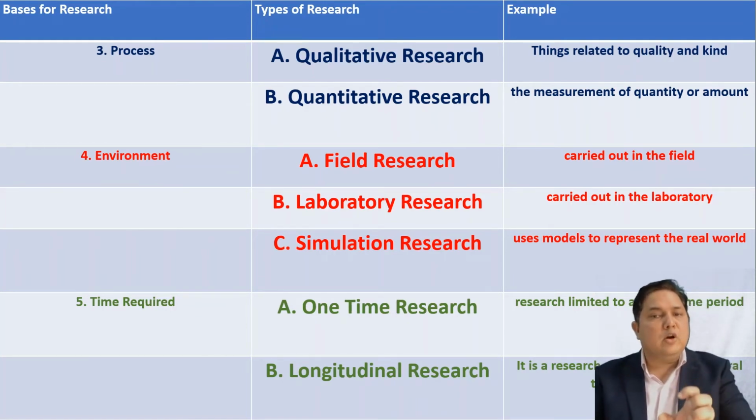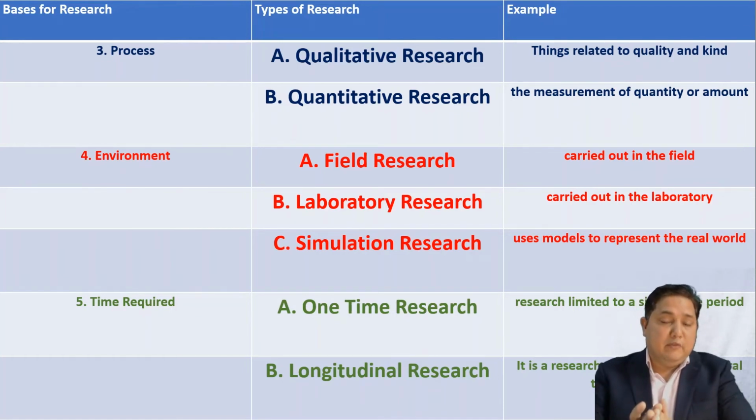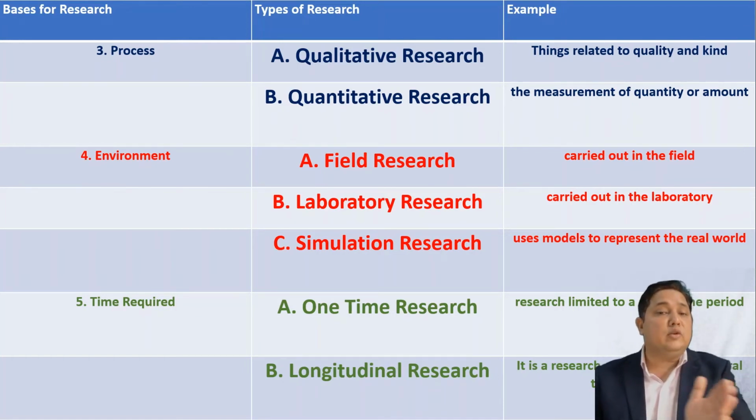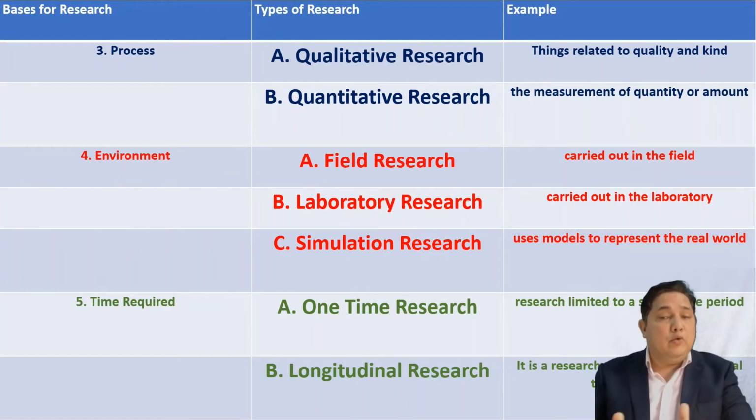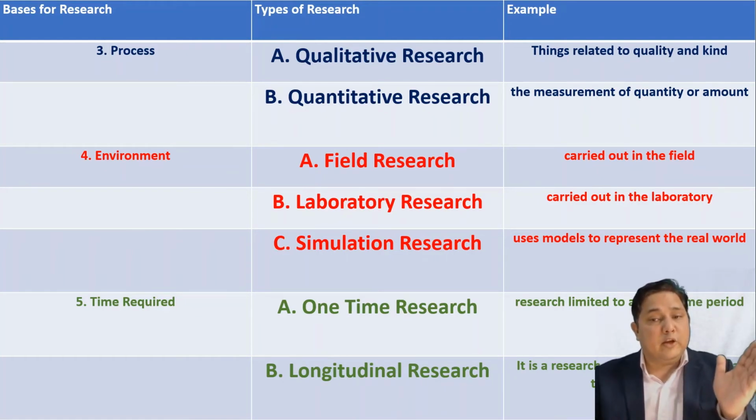But when we are talking about quantitative research, we have the numbers. We are talking about the measurement of quantity or amount. Here our main purpose is to solve one objective. We may not have more than one truth in case of quantitative research. Here we have the theories, we have some very specific objective. We develop the hypothesis, and we are going to solve those things.